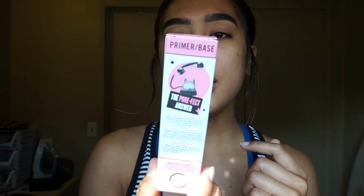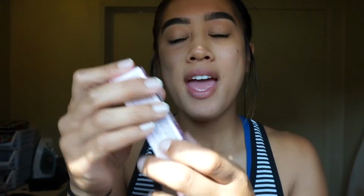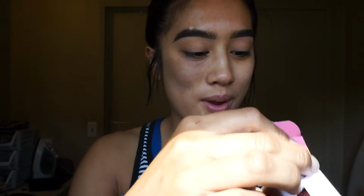So yeah, I think I'm gonna put this on my face first. The second most used ingredient in this is glycerin, so I think this could replace the whole Nivea Men's aftershave balm. So let's go ahead and try it. It says all skin tones at the top, and can I say the packaging is so flippin' adorable. I think it's so cute, so old school, with the little pink curls she's got going on and the red lips and the gray picture and all that.